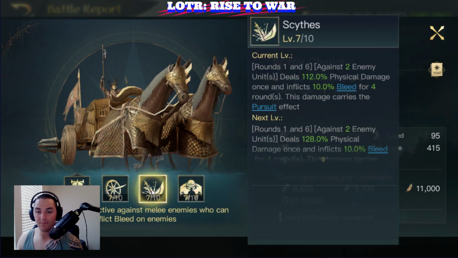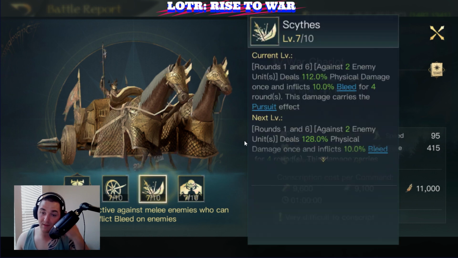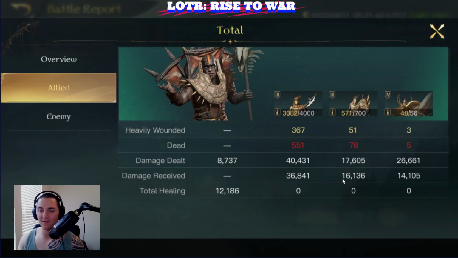So keep in mind as well, I only have the Scythe at level 7 out of 10. I only have Reap at level 7 out of 10, so I would probably increase the Scythe damage dramatically with these maxed out, okay? But interesting to see the overall performance. I mean, significantly outperform the Dragoons with the same number of command. Interesting to see that happen, okay? So I like this report. I'm not upset. And by the way, this is 14 command versus 40 command of infantry.